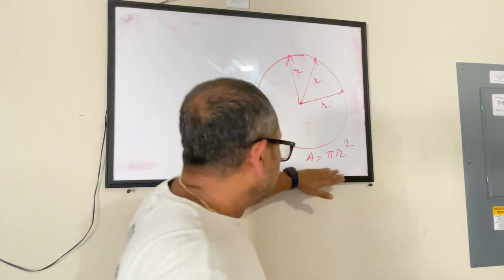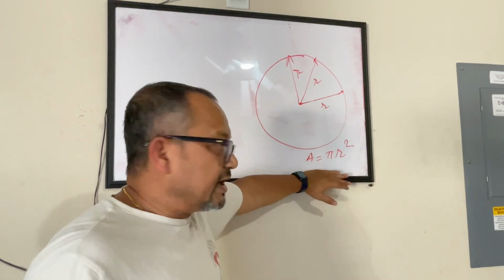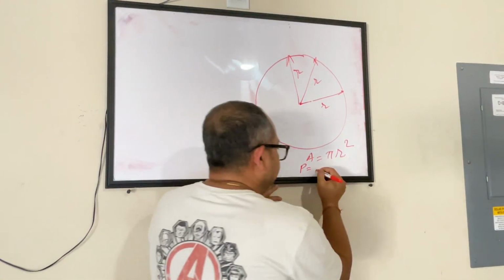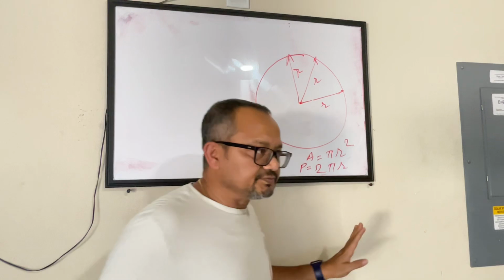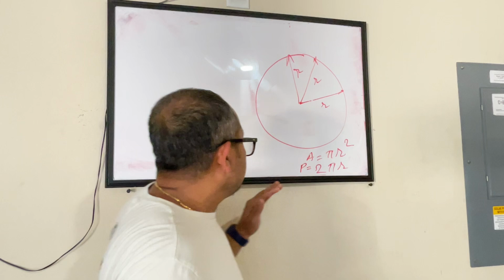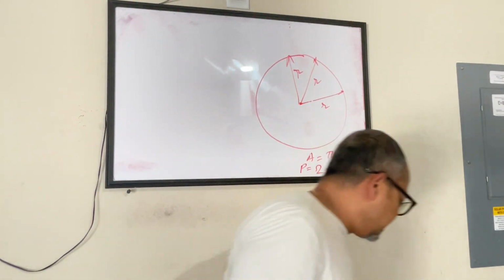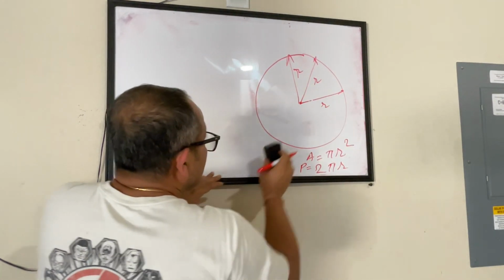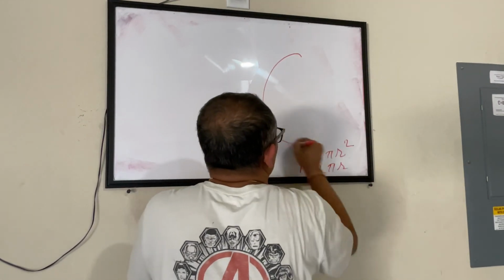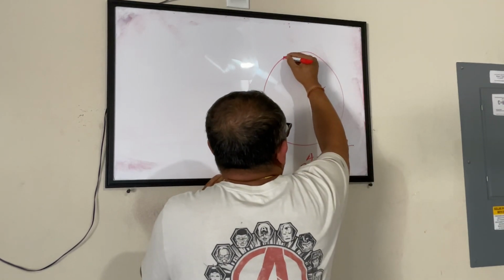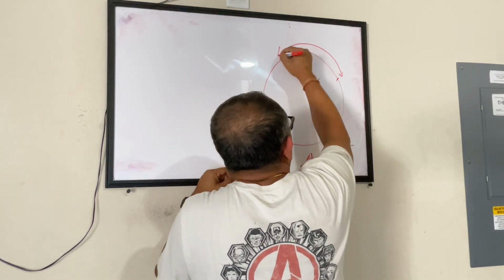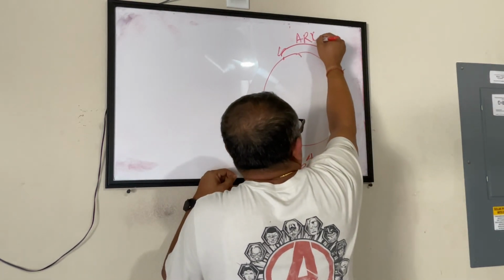So I'm not trying to take you guys to calculus and get everything more confusing for you. Okay? So area is pi r square, and what is the perimeter of a circle? 2 pi r. So everybody knows this. Now, there are 2 things that we will, these are not theorems, these are more like knowing a little bit more about the circle. So, if I am talking about a circle, if I pick up 2 points in a circle, distance from here to here is called arc of the circle. Yeah?